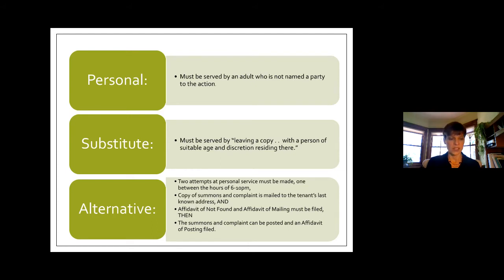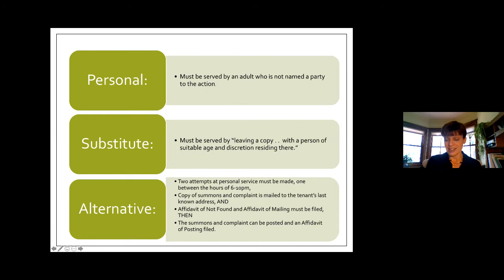We'll start by talking about personal service. Personal service is when someone who is not the landlord, someone who's not a named party in the action, knocks on the tenant's door, sees the tenant, and hands the tenant the complaint. And it needs to be a personal service. It can't be slipped underneath the door or simply mailed if you want to effect personal service. It needs to be a handing of the document. The landlord or the named party cannot be the person who serves that. It also should not be someone too closely connected to the landlord. It shouldn't be the landlord's spouse or partner. It shouldn't be a child or sibling of the landlord. There is a bit of a legal question as to a maintenance person or someone who works in the landlord's office, but I think the best practice would be to use someone completely disinterested to complete the service process.